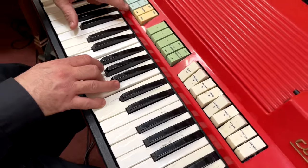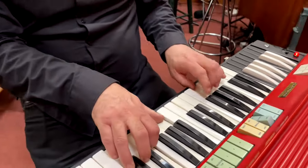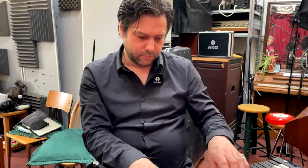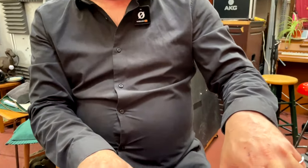You've got vibrato there, so if we just turn a bit of vibrato on and the blue button. If I press the heavy button, it's gone all heavy, and then we've got slow, and then we've got fast. And then, so I'll switch that off.